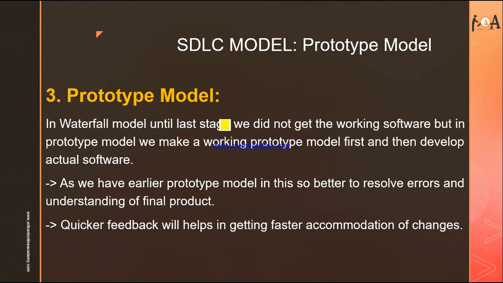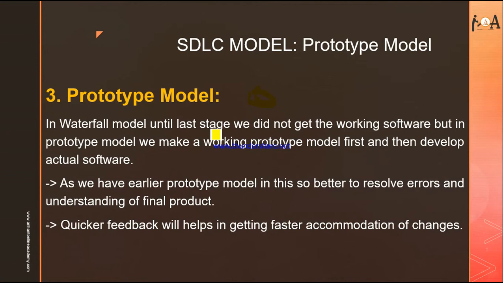The next one is the prototype model. Basically the prototype model is a new version of the waterfall model. The new thing in this model is that if you get changes in the meanwhile, then you can accommodate the change. So in the prototype model, at the initial point you get a prototype showing that you have to work like that, and your final product would be like that.